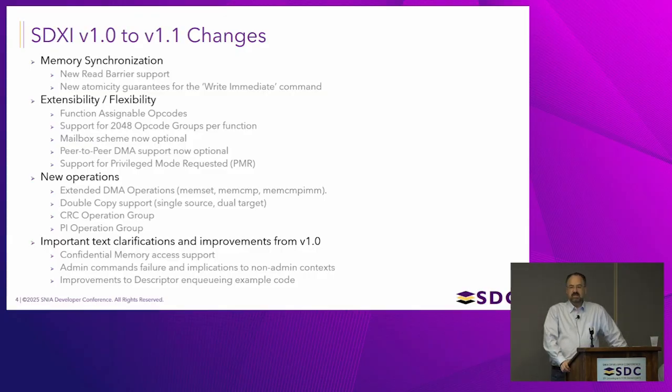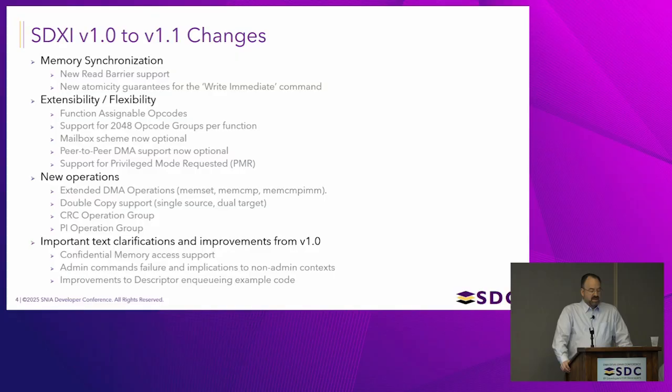There were also enhancements to the write immediate command, a command that can go out and write a value to a particular selected memory address. By adding these atomicity guarantees, it makes it easier to use this operation to do things such as chaining between different hardware devices, for example, having the SDXI function trigger another device's doorbell register. It also helps with lockless data structures, where again you have those atomicity guarantees we can fall back on.